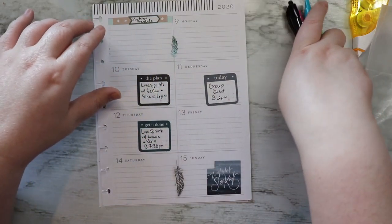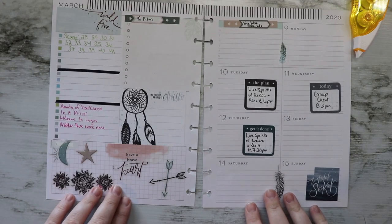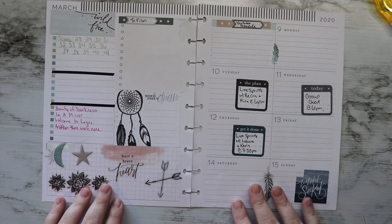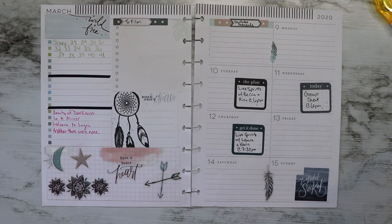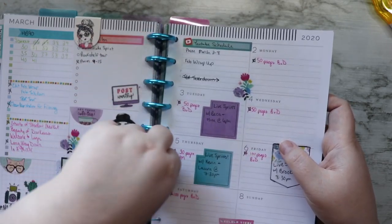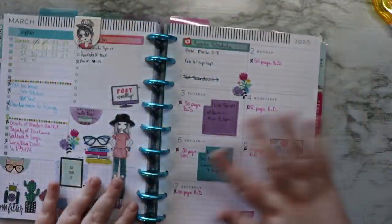And then just this little wonder seeker sticker over here is a little bit of deco — I've got a couple of feathers for deco as well. I think that's everything that we need to do to this that I can do on camera without ruining any of the surprises for you for next week. So let's get these back on the discs.